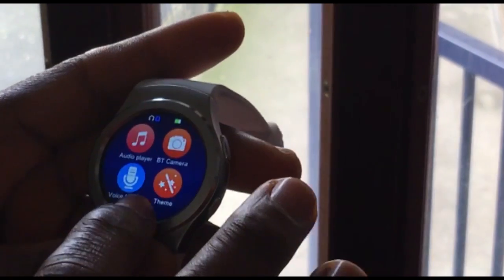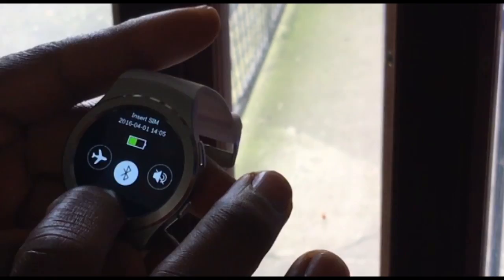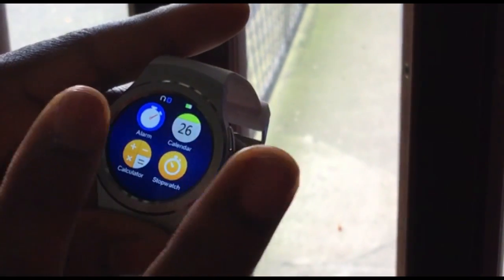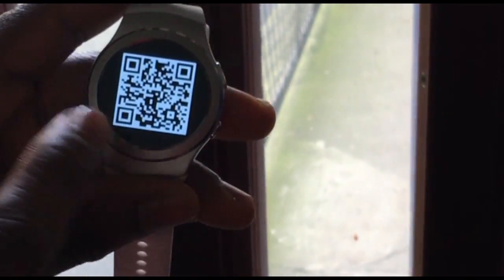And the battery life is not that bad. I've been charging it every day, and I've been using it constantly every day with the Bluetooth connected, and it still lasts me a day. I think it would last 1.5 to 2 days, considering how much you use it. I think so. And the application that I downloaded via this QR code, I downloaded an application.